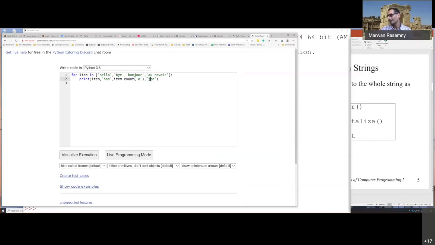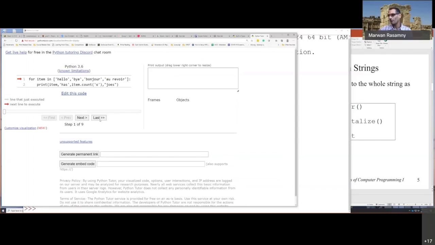So, that many Joes, right? It doesn't matter. Python doesn't care. It's just doing what you're telling it to do, right? So here, hello has one Joe's. It just prints out exactly what I told it to print out in quotes, right? But the one that's doing all the work is item.count.